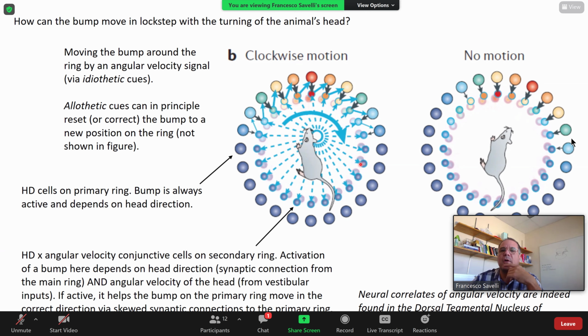Why are they called attractors? Because the idea is that the activity doesn't move unless there is a reason to move it, with these excitations from other inputs. So it's a stable point in which the activity remains localized. Indeed, when there is no motion, the activity has to remain there and cannot move around. That means there is a state in the system that is an attractor of all the possible evolutions of the system. They remain in that point.